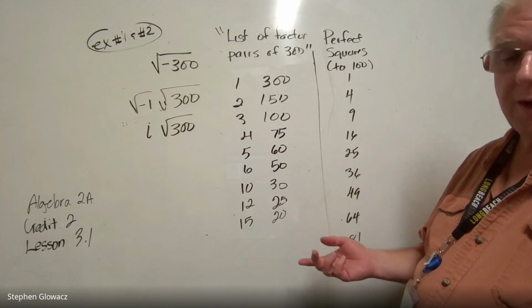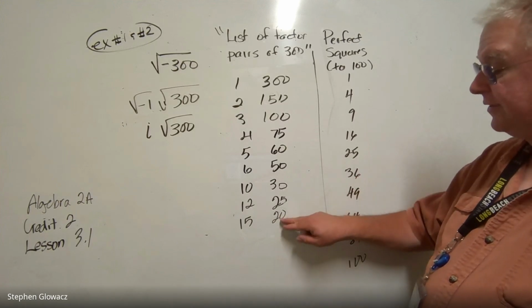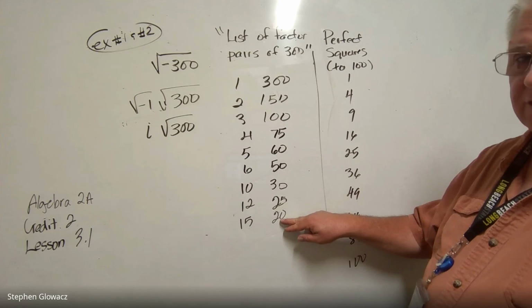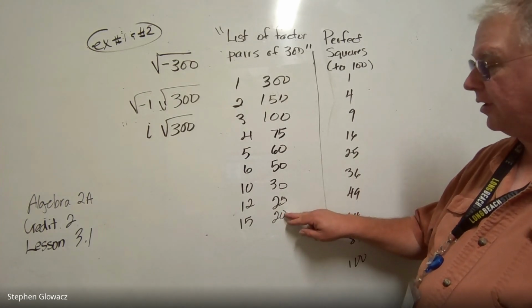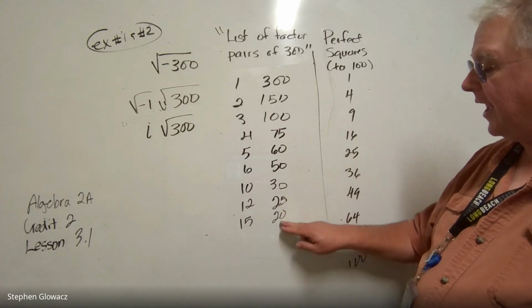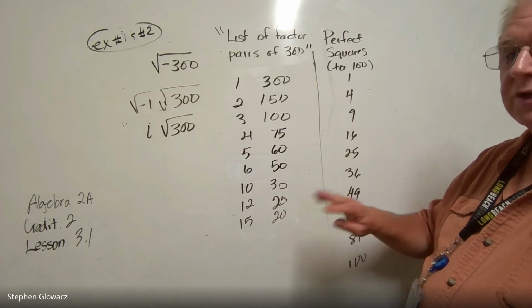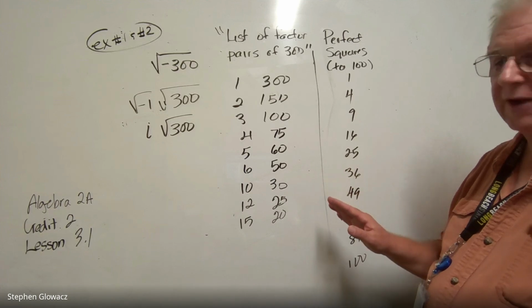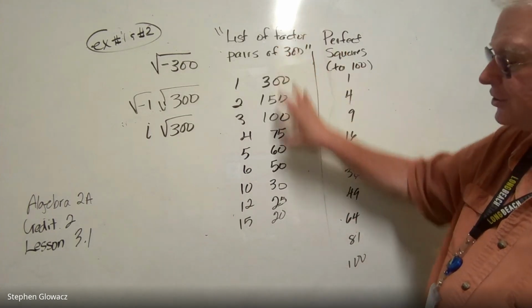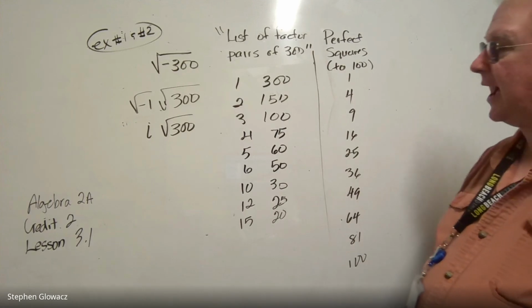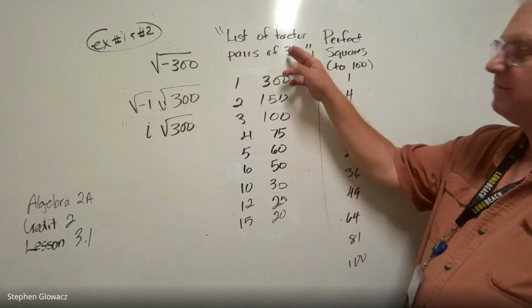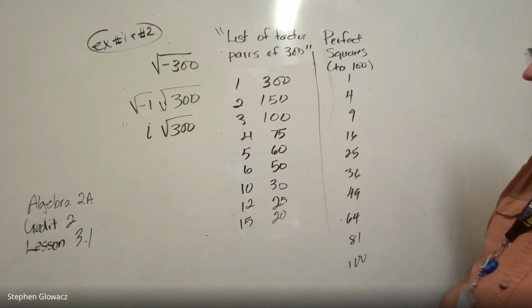And then we get to 20. However, 20 we already know is a factor. So as soon as you get to a number that you have over here on the right that you already know is a factor, you can stop. You know that you've found all the factors. So you can Google it, but if you want to challenge yourself with these problems, I would maybe try and do it like this, and then maybe check your answers using Google.